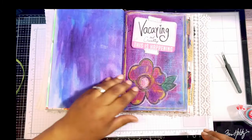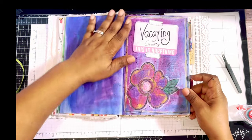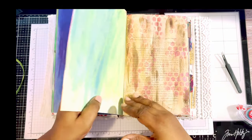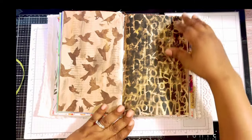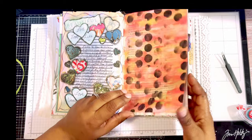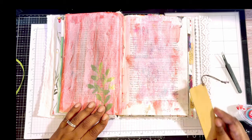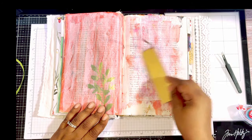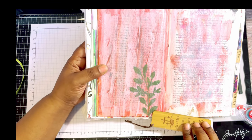And then right here, it's a page that I just cannot stand. I'm going to have to do something to it, because I'm not going to rip it out, because then I'll rip out this too. But sometimes I just lay down color, or stenciled something. Did some page prep, but there is a page I do want to use. This right here is really messy because I cleaned the brush with this, but this is what I want to use.